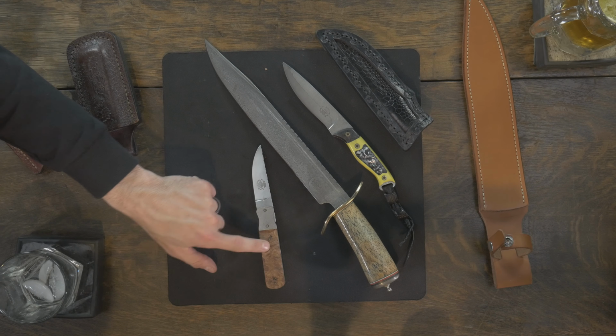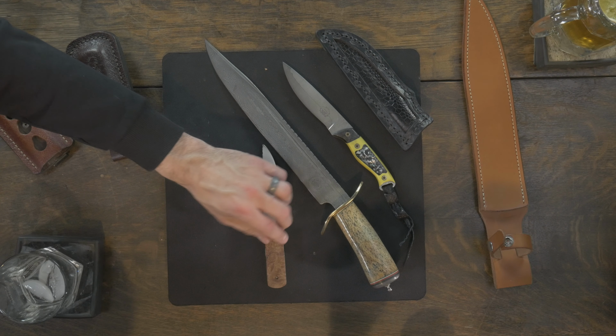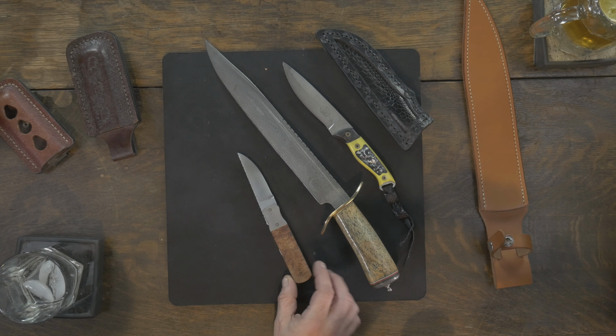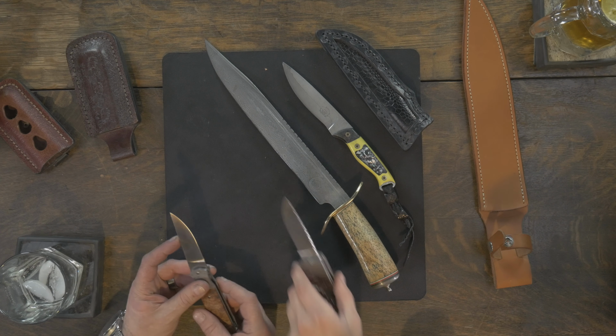And I got to tell you, of all the folders he's brought in, this one's probably my favorite because it's actually the most practical. It's just carryable, and that's a good-looking piece of burl too. He's got a lot of detail in it. It's 100-year-old English walnut out of a gun stock or something like that.